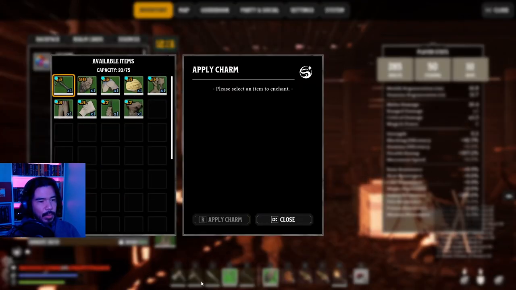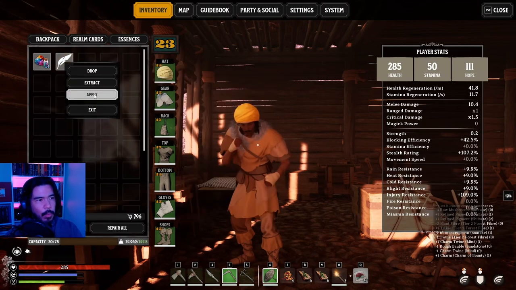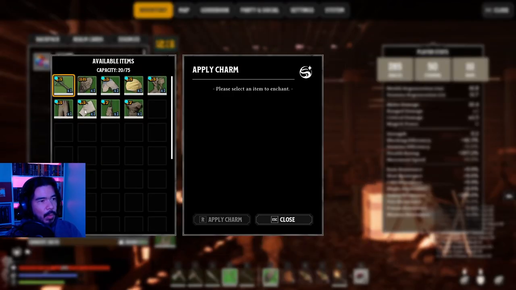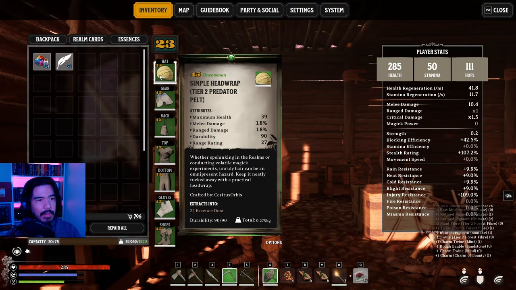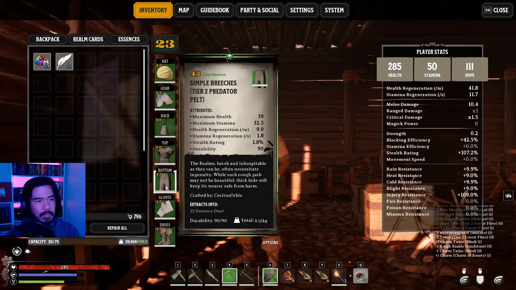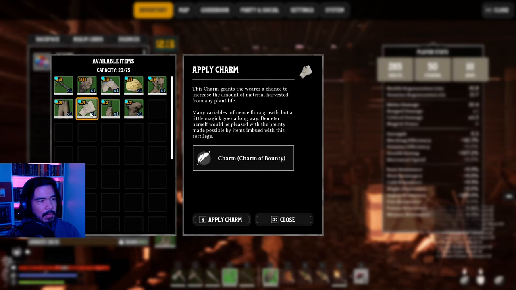Oh, we can't apply it to our... Why? I guess it doesn't matter, as long as we're wearing it, right? So let's apply it to our hands? Wait, do we already have charms or anything? No. Okay, let's put it in our hands.